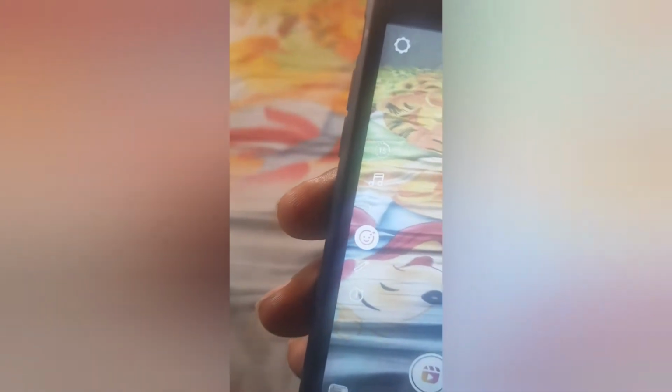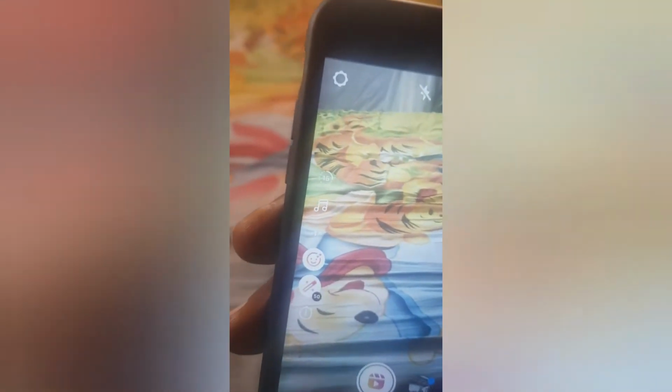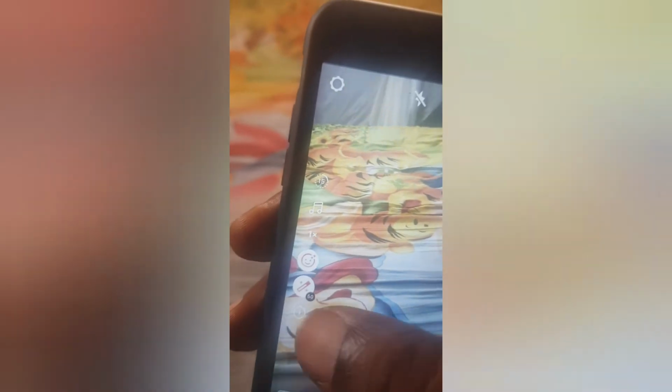The next icon is for emoji effects, so you can choose that if you want to have some live emoji effects on your video. And then the next one is the filter area, for you to choose the filter for your Reels. Now once you tap any of those, it selects them, and then the last option is for you to time your video.